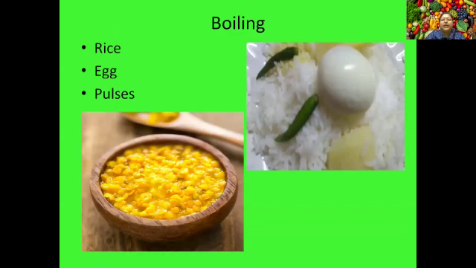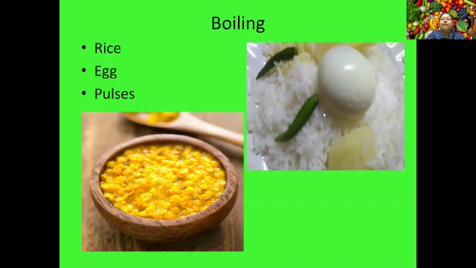Now, what is boiling? Boiling is a method in which water is boiled and the raw ingredients are put inside that boiling water. Now, here you have pulses. Now, these pulses are very hard to eat. But when you cook it, when you boil it, it becomes soft and easy to digest.